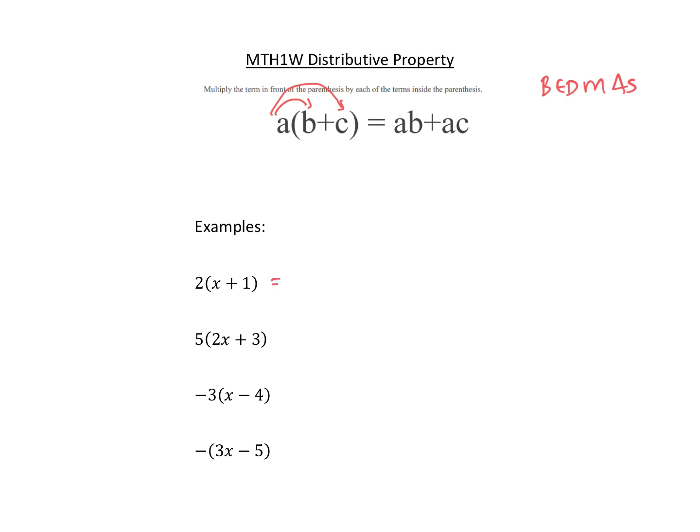For example, if I had 2 times x plus 1, I'm going to distribute the 2 throughout the bracket. So it's going to be 2 times x is 2x, and then we have a plus sign, and then we have 2 times 1 is 2. Both terms in the bracket get multiplied by 2. In the second example, we are distributing the 5 throughout the bracket. So it'll be 5 times 2x, which is 10x, plus, whatever sign appears next, we write that down, and then we have 5 times 3, which is 15.